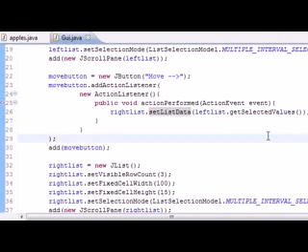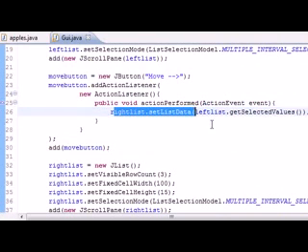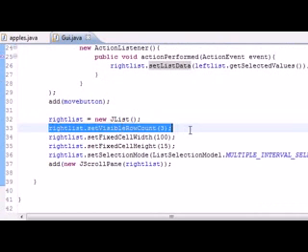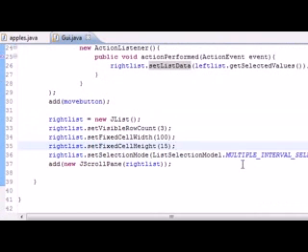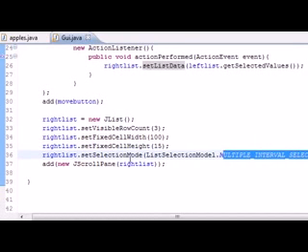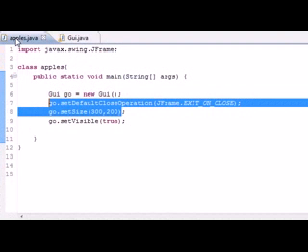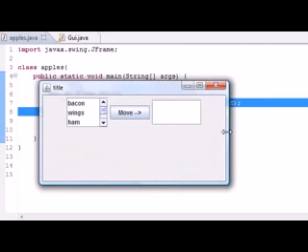That's why whenever we click move, it first looks at what we selected in the left list, and depending on what we selected, that's what it puts in the right list. So this is how you do that using setListData and the getSelectedValues method. We added that button to the screen, and then we made a new right list that was empty by default, and since it was empty, it wouldn't display if we didn't give it a height and width. Now we made that list so you could select multiple things in it even though you didn't really need to. And last but not least, we added the right list to the screen, so everything was added and it was good to run. So that is our final program using multiple selection lists.